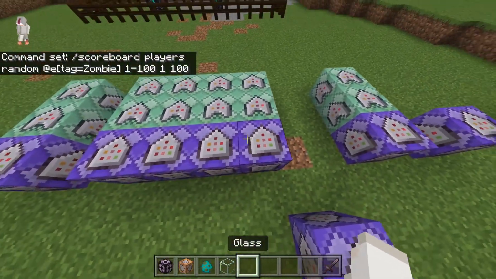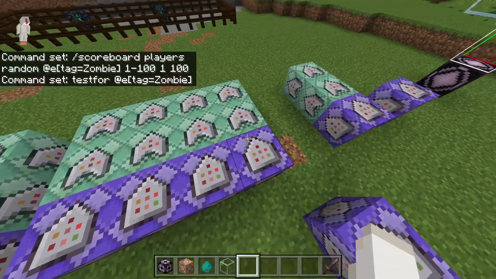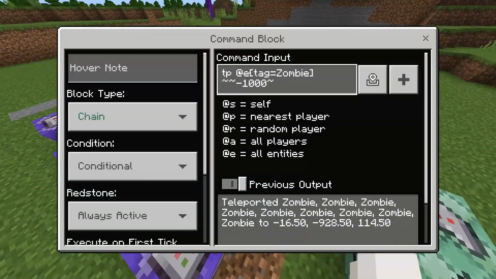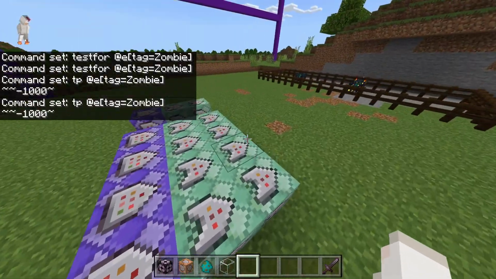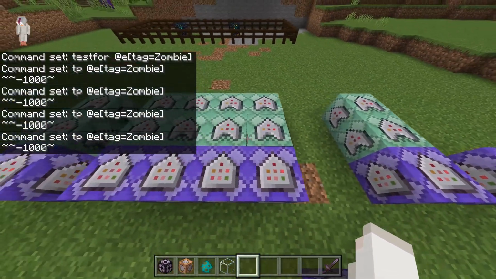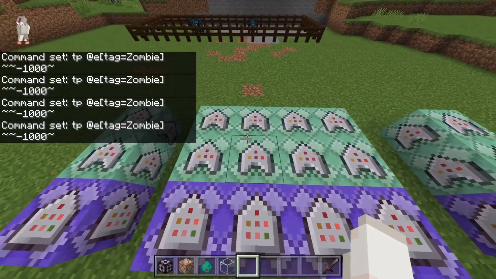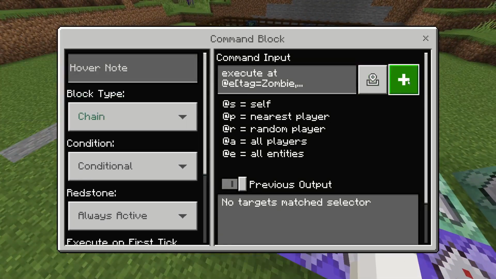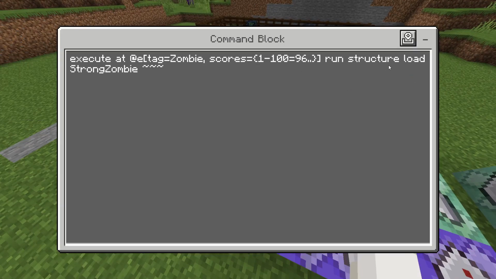And then the next bit is super simple. The first command block is all the same, just test for anything with tag zombie, same as that one. And the last one's also the same, it's just deleting the zombie or teleporting it way down to get rid of it. The one in the middle is what's different. Normally you would just have it replace the zombie, which is pretty much all this is. Now it replaces the zombie, except this time with your new one, so in this case strong zombie.